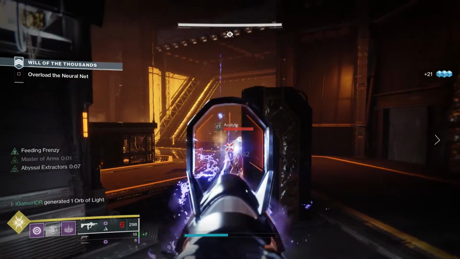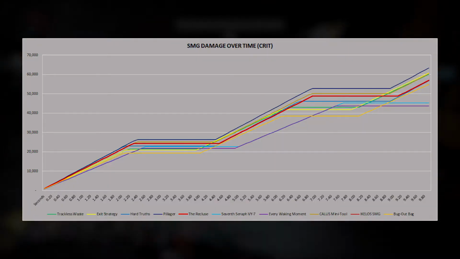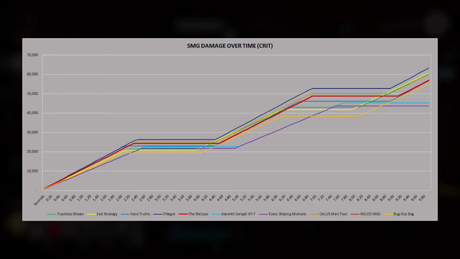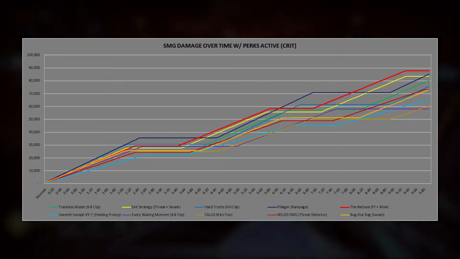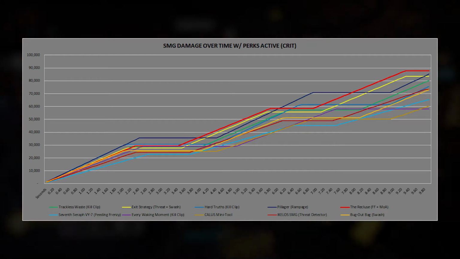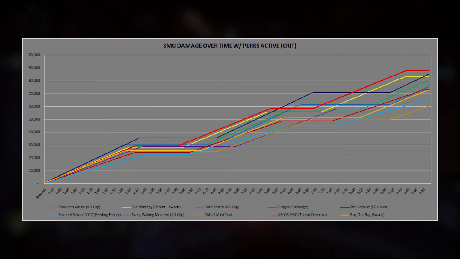You get an even clearer story when we take into account crit damage for each SMG. Looking at a 10-second frame of damage, we see that the Recluse still falls in the middle of the pack when no perks are active. But once again, when we take into account perks being activated, we can see the Recluse just steal the show and sustain damage. And again, keep in mind, this graph is considering that the perks are constantly active, which we already know are easiest and most consistent to proc with the Recluse.